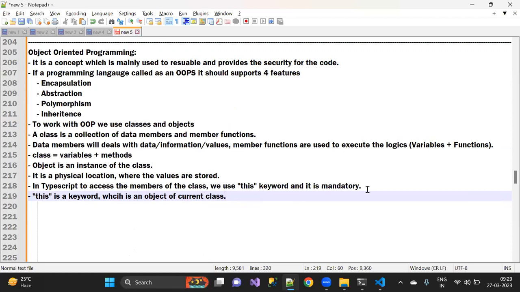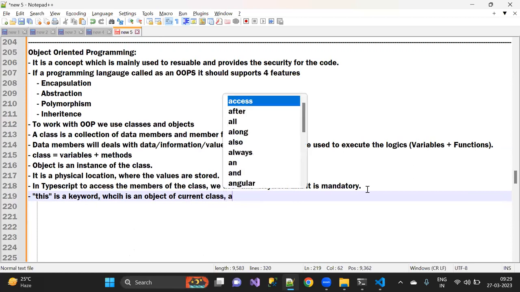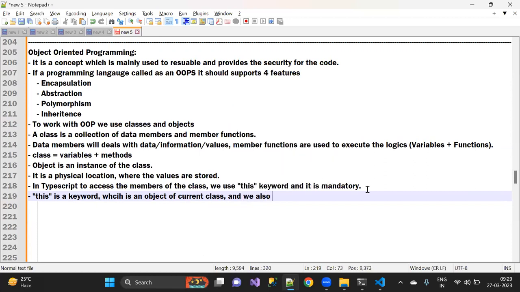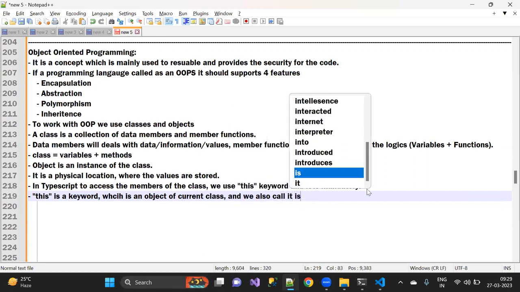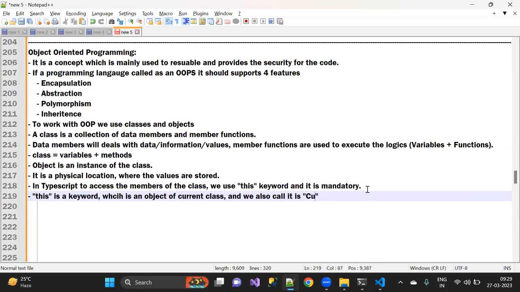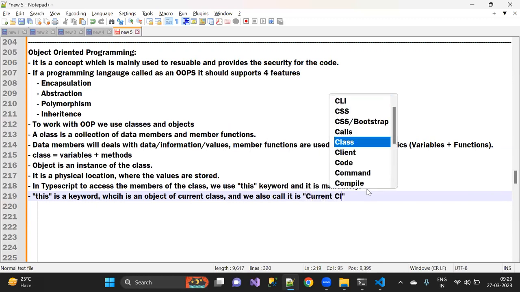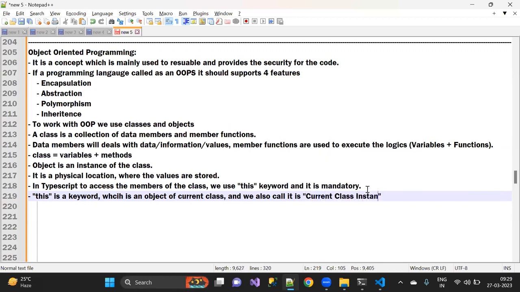We also call it the current class instance. It is very, very important here. This is a reserved keyword, which is an object of the current class.